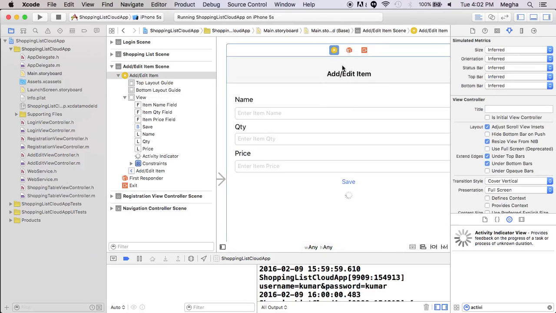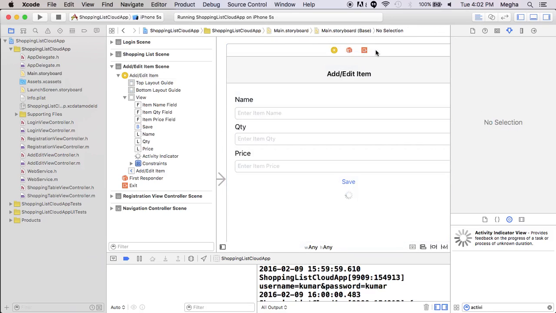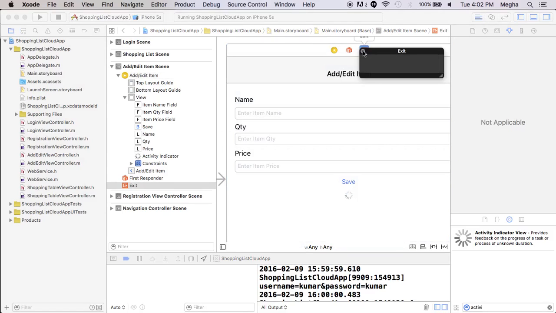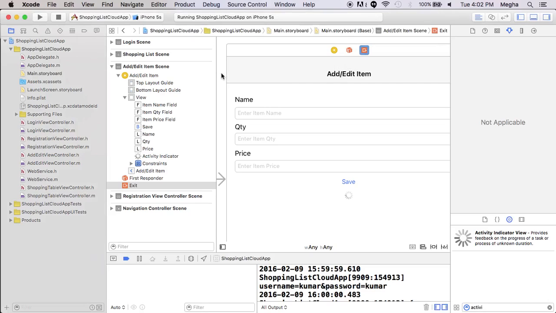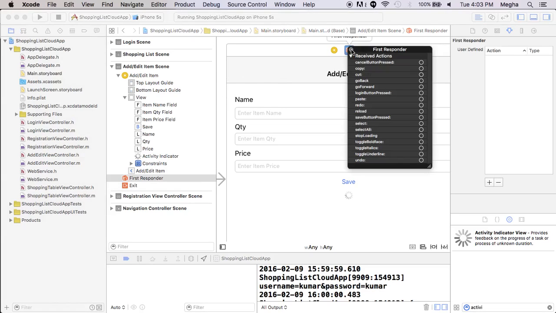First point, it has to be manual because the save has to verify whether the successful callback was made. So I need to create a manual segue. Sorry, let me pick the function. Again the same bug has come. I've noticed this bug comes sometimes. The first responder is unable to be identified. So there is a callback segue. It's not there.